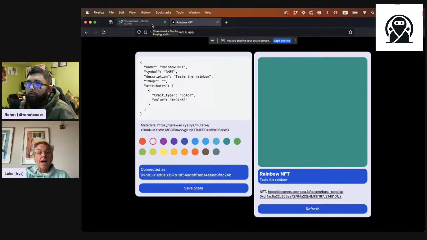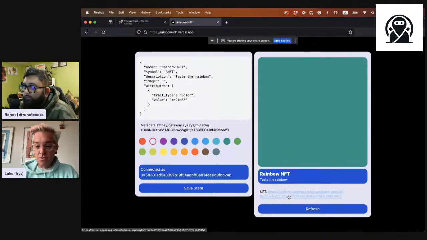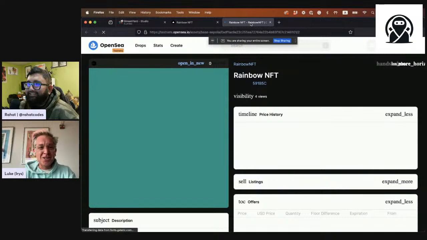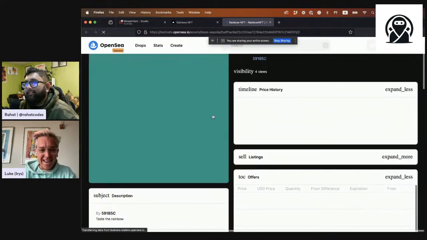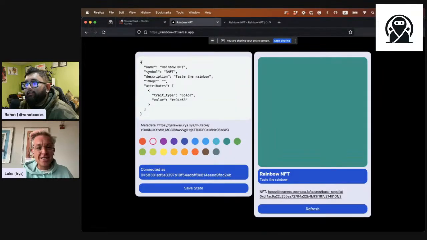Got it. What I've done here is I made a really simple NFT, and I've already minted it so we don't need to go into smart contract design, because I can't really teach that, I suck at it. It just has a plain color. What we're showing here is the NFT metadata. It's called Rainbow NFT. Here's a symbol, a description I stole from Skittles, and some attributes, which here is just the color. If I click on any of these different colors, it changes this attribute here.